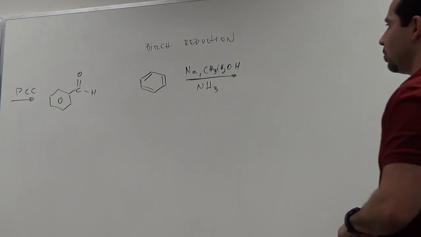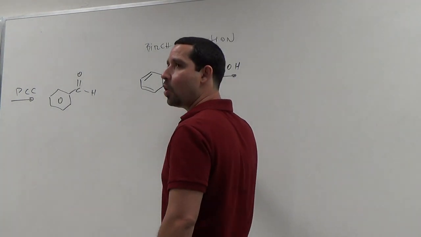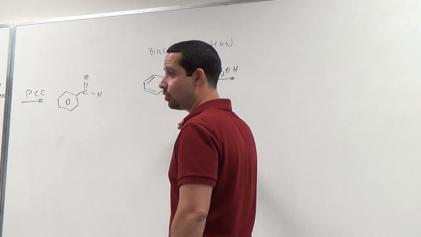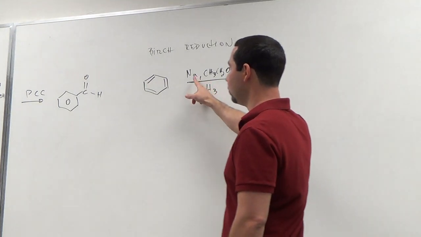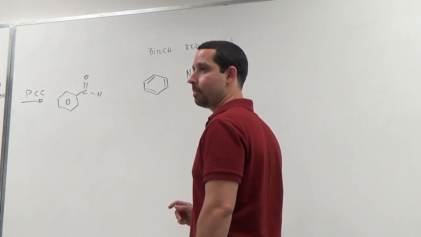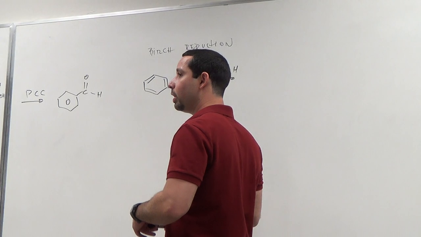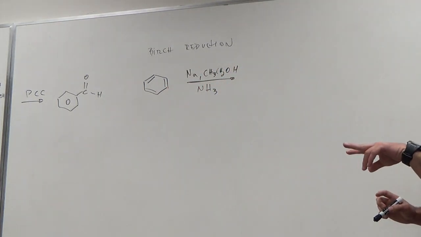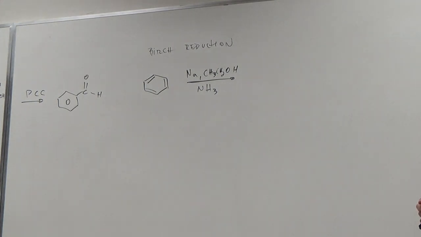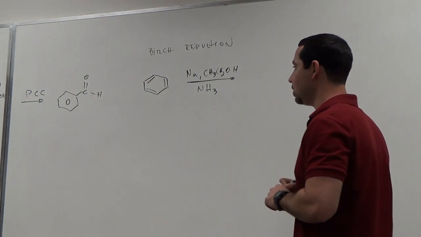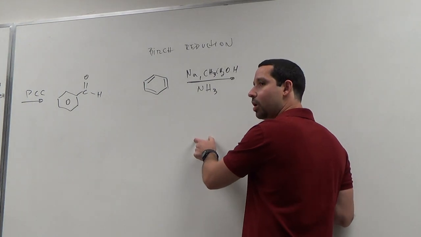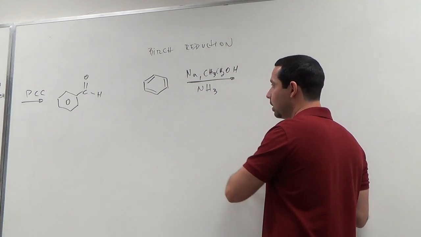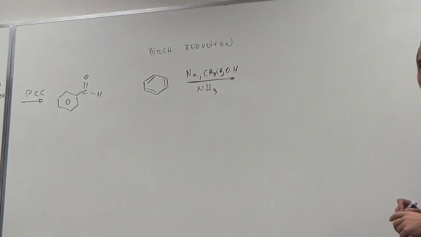So this reaction, we had before with sodium and ammonia, and from a triple bond we got a trans alkene. What was the sodium doing? The sodium was donating electrons to this triple bond. And then on one side you have an electron pair, which is a negative charge, and on the other side you have a radical. This is exactly the same thing that happens here.